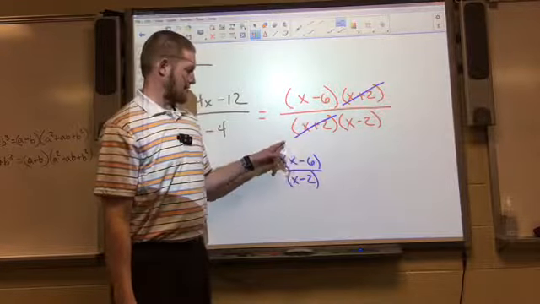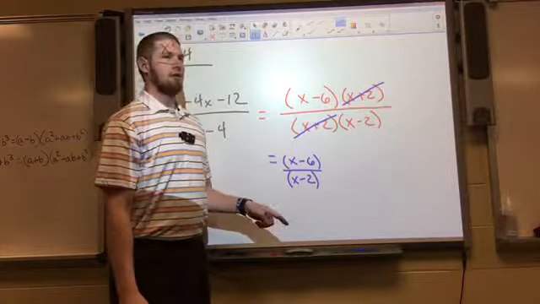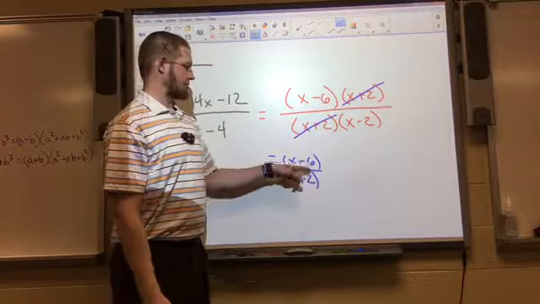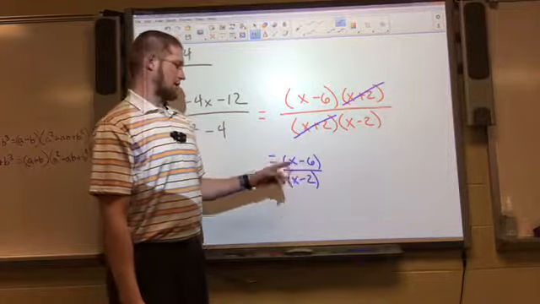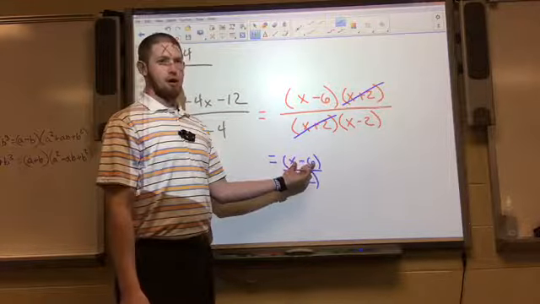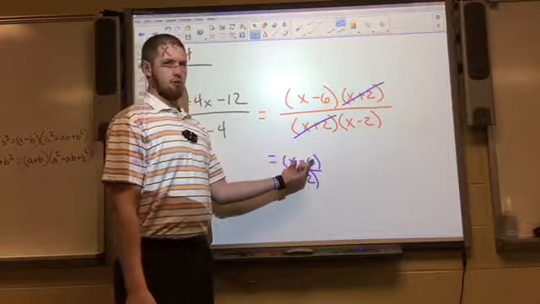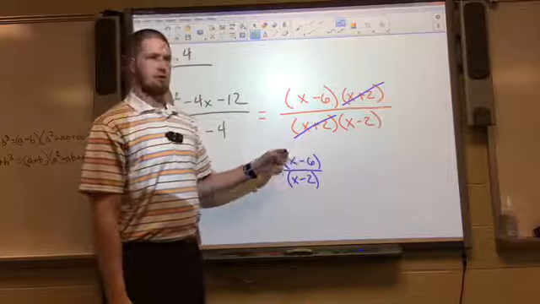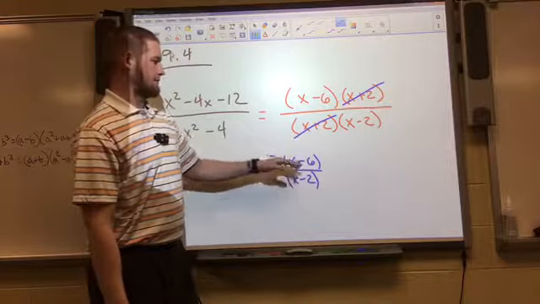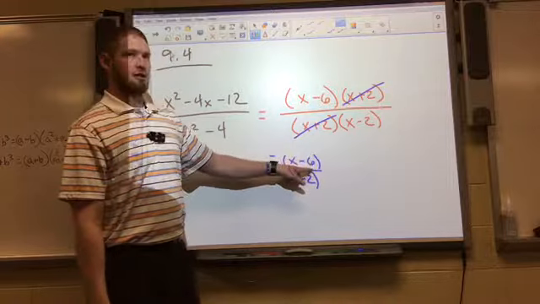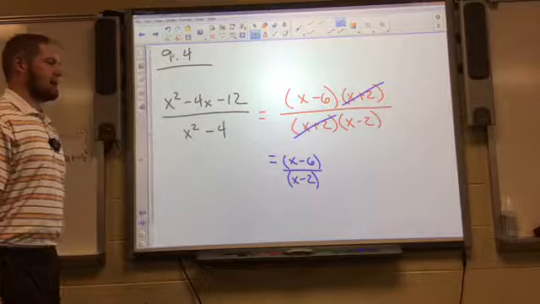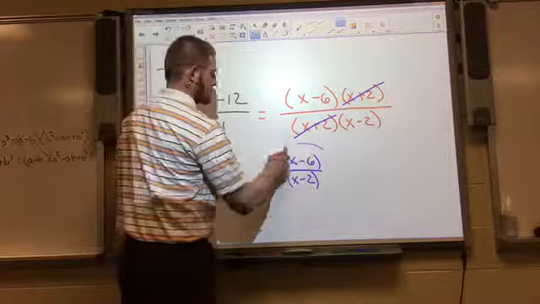Now I did have some people in my other class say, well, can't I reduce the 6 and 2 and the x's cancel? That doesn't work, because x minus 6 is one term. If you knew what x was, you plug it in and you get one number, right? That's one term. So don't cancel things out individually out of here. If you can take it out of both of them, from the x and the negative 6, then you're okay. But if not, then you're done.